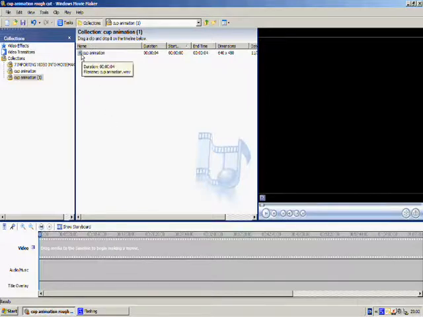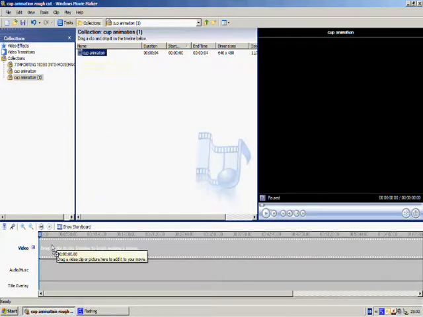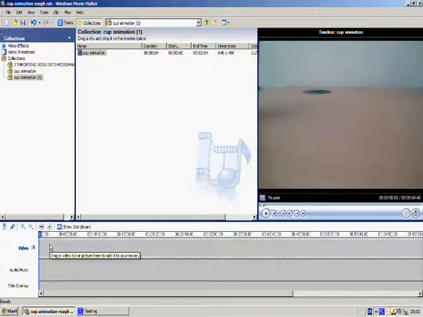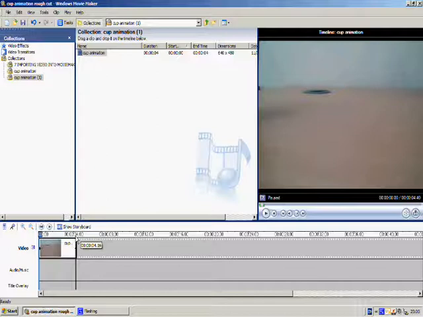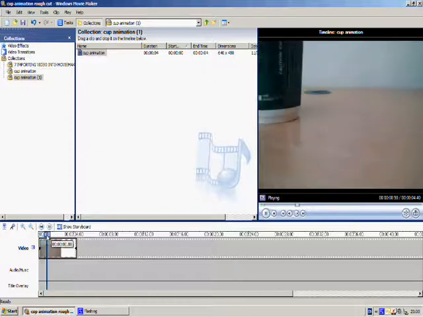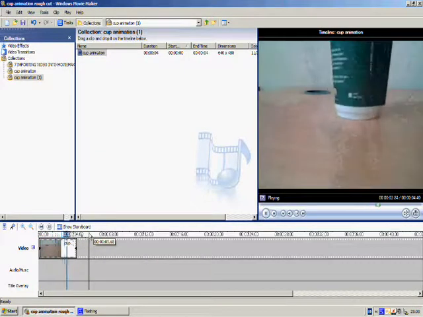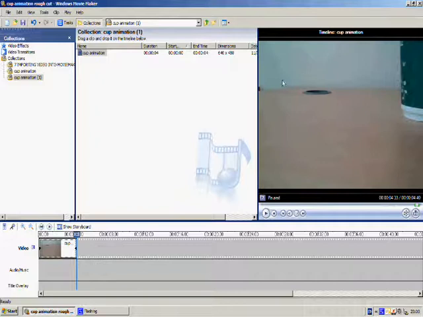Okay, so I left click and drag my clip down onto the timeline. I'm going to zoom in a bit because my clip is really short. The clip's only 4 seconds, as you can see there. It comes up there, it's actually 4.16 seconds. Okay, so I can click play timeline. You notice this blue cursor moving across the screen. Also up here on the right hand side is the preview of your actual video clip.